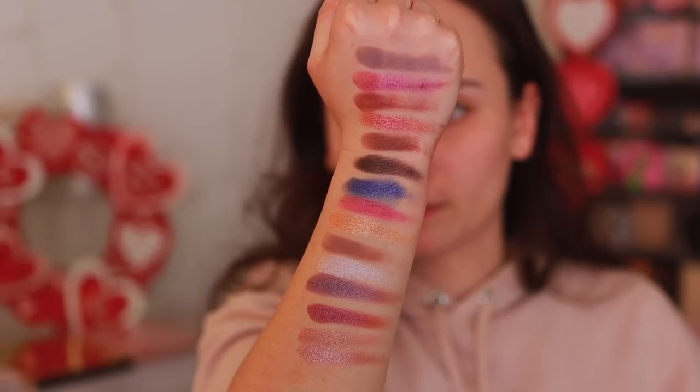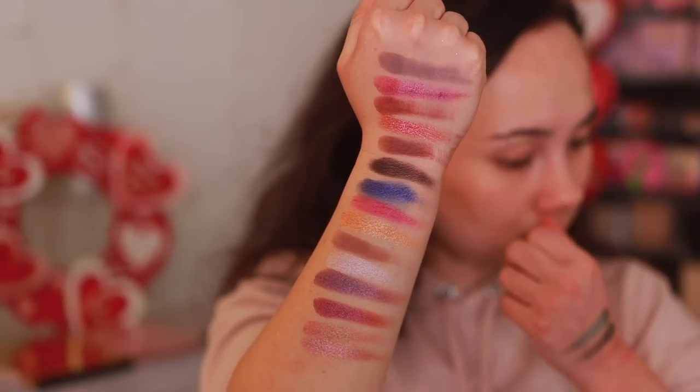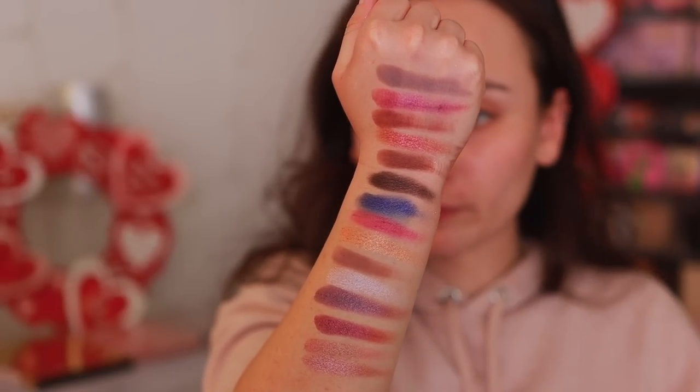This is where things start getting really, really difficult for me, because now I'm at the point where I love all of these palettes coming up. So don't question me on these placements, okay? It was stressful enough for me, but I really do like this one. I wish we had more variations in the matte tones here. I want a deep, deep matte plum in here. There are some shades that I feel like are missing. It's a lot of pink shimmers that I don't think have enough variety and depth. So that's why it's not towards my top 10 or anything, but I still love this one.